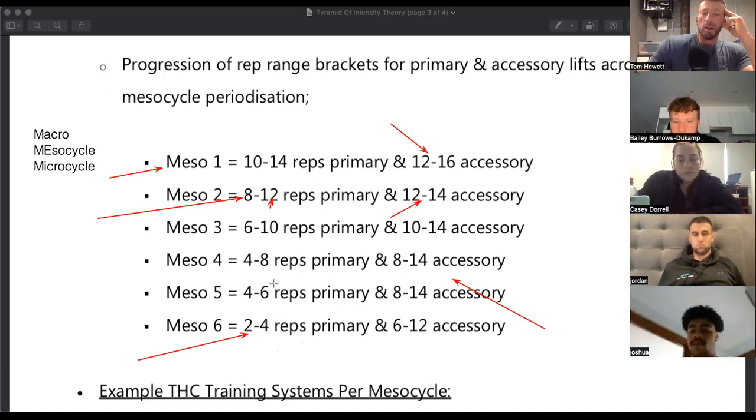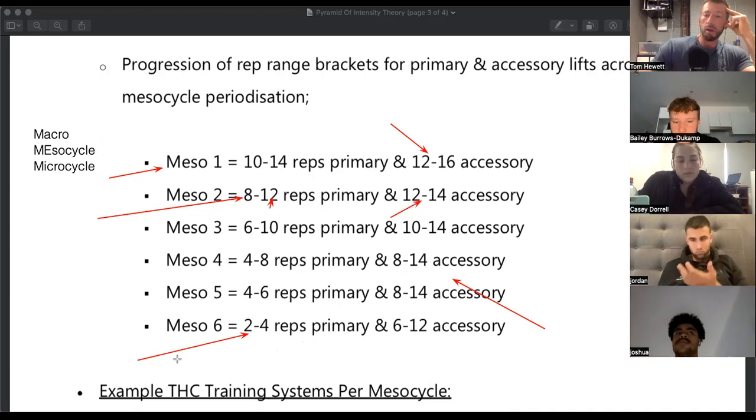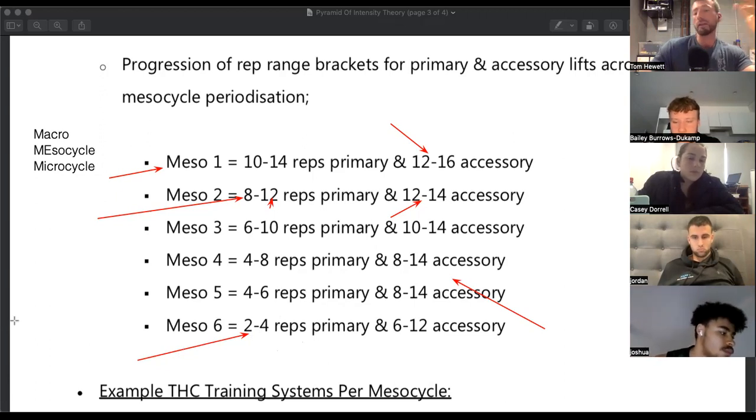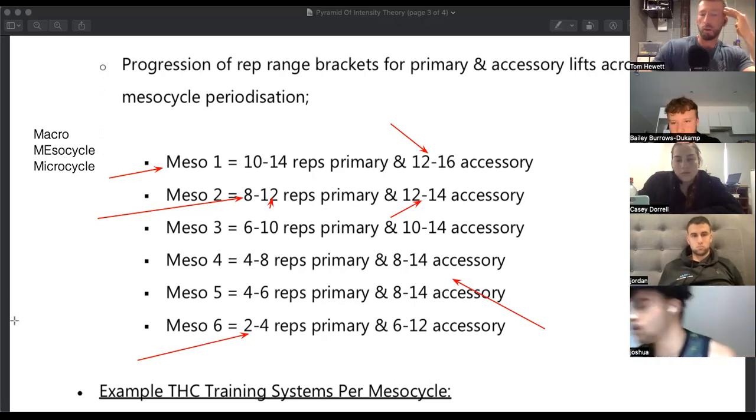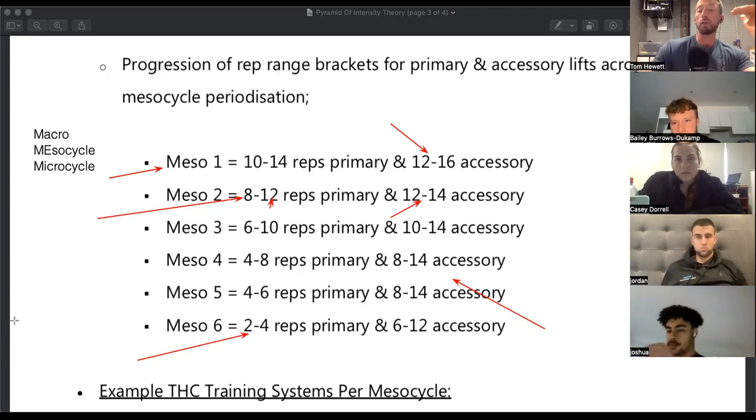Something like a traditional 5x5, a relative strength training system, is 25 reps. Ideally, you would pick a weight, say it's 100 kilos for your bench press and you want to get it to 110. You'd start at 100 kilos and try to get all 25 reps, 5 sets of 5 reps with 100. Then next workout, you go to 102 and try to get all 25 reps. If you only get 4 reps on the last set, you only got 24, and you come back to 102 again the next week until you get all 5. And then that's how the progression would go. So that's traditionally how it's done.